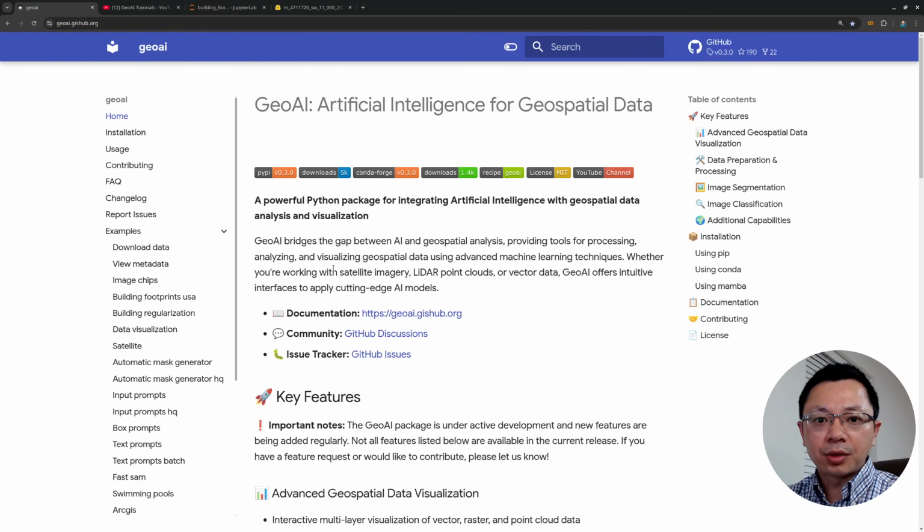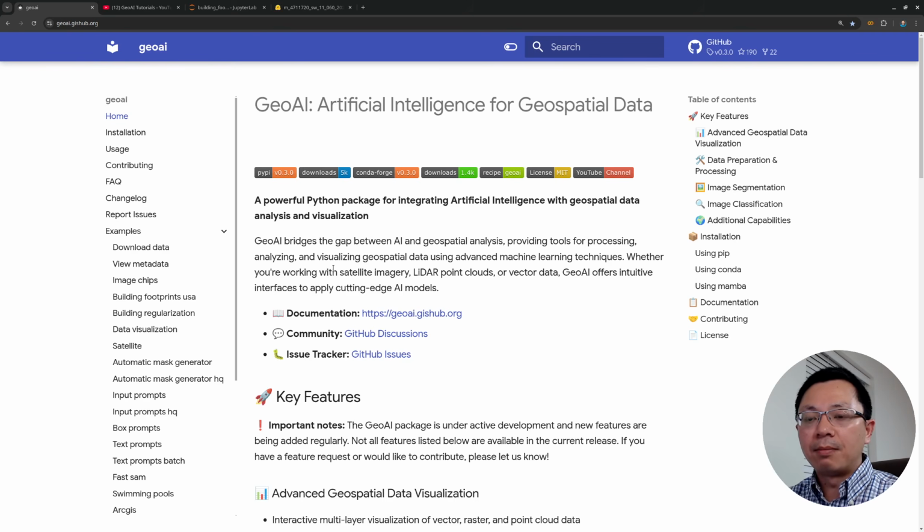In this video, I'm going to show you how to do building extraction using deep learning and GeoAI. And this is probably the most exciting video I've ever created because it's going to empower so many downstream applications. And it's just the beginning, so stay tuned for many more videos to come on how to use GeoAI for object detection, land cover classification, all kinds of things that you can do using GeoAI.